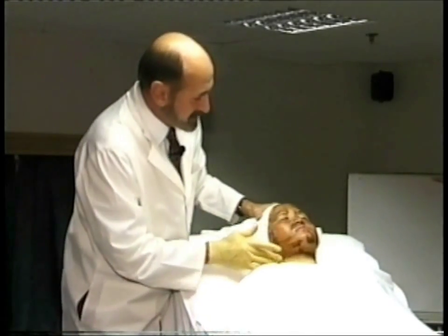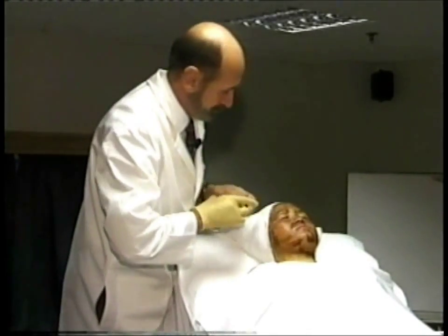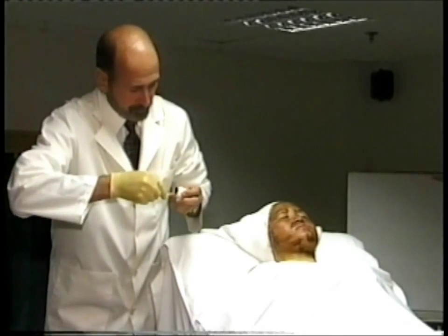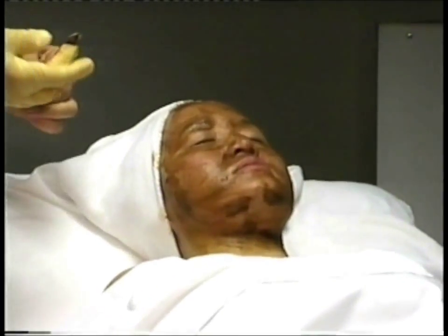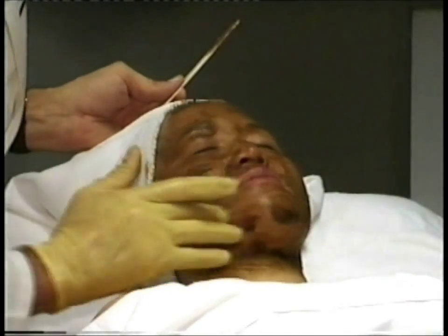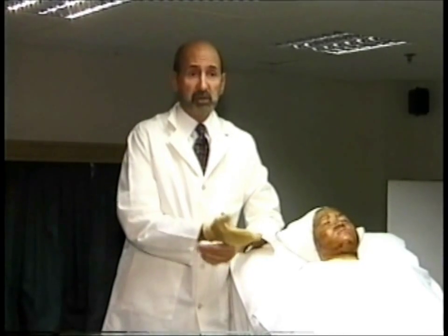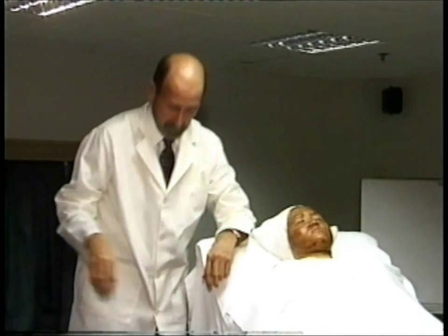I'm going to put a little bit more here on the cheek. Is it still burning? That's the end of the treatment. This treatment here — all you do is just clean the face, put it on like a mask, and this is it. For 90 minutes, we have nothing to do but talk. Take off your rubber glove and get rid of it. That's all.